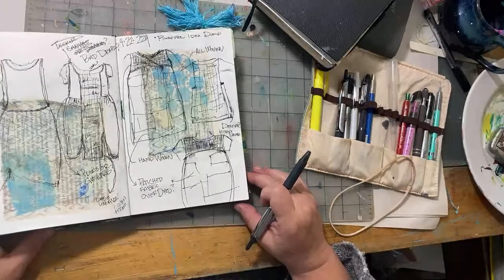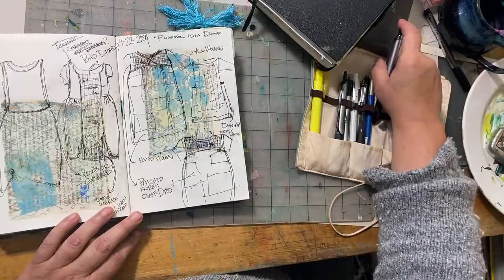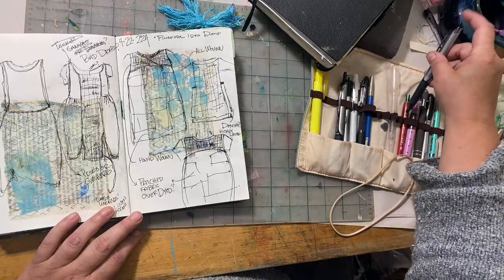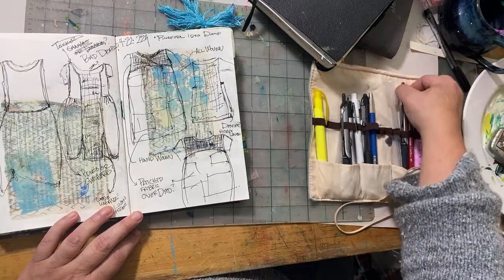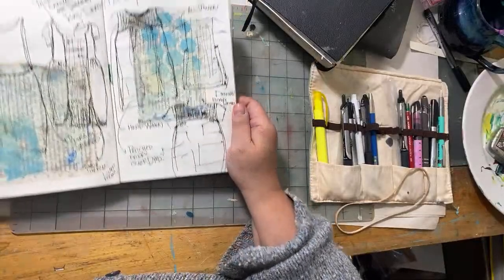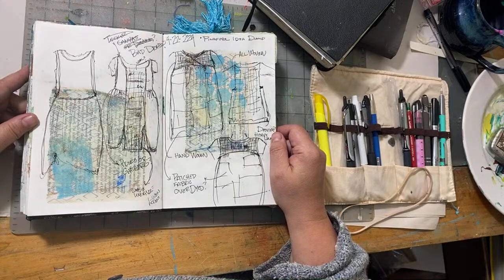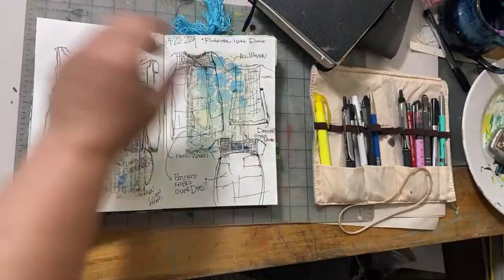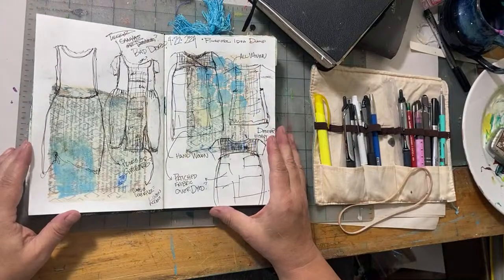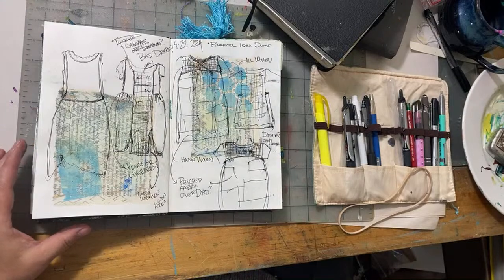All right. So there it is, using my sketchbook. Since those lines are so fine on that jelly plate printing, and I feel like that jelly plate printing is kind of muted, what I might do is go back over that with my brush pen, just to get some more solid lines just on the outline part. And then maybe tomorrow I'll play with a little embellishing on that and see what's up. So there we have it.